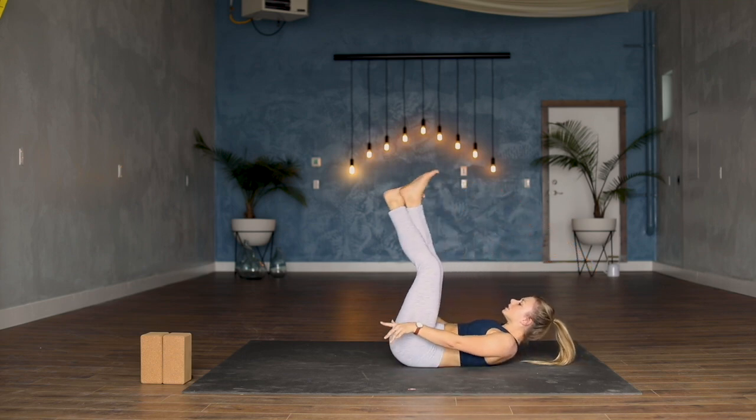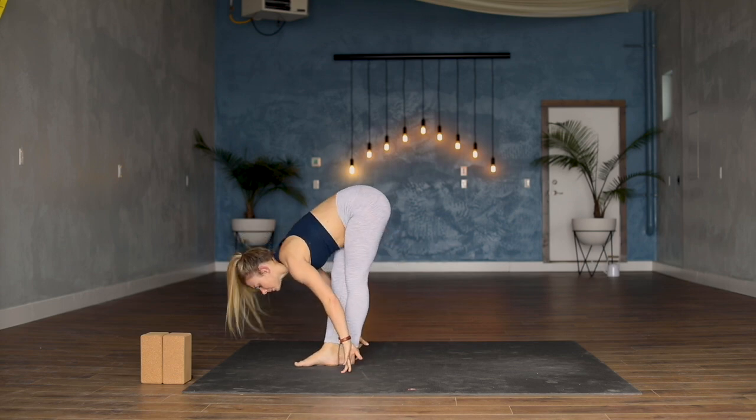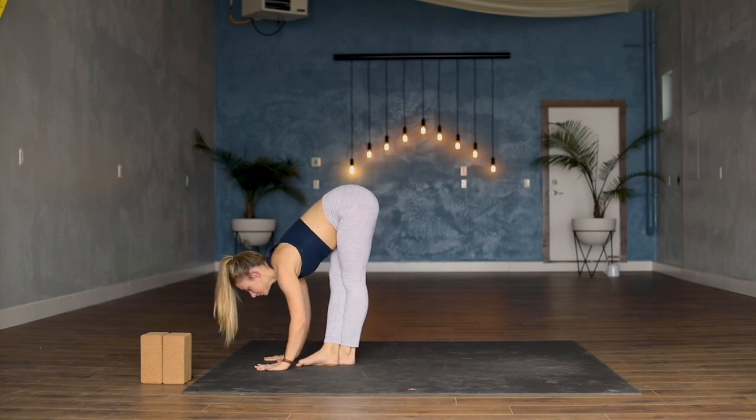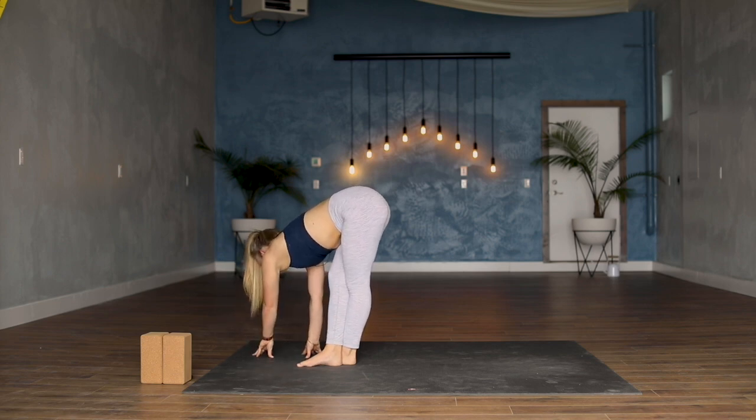As you bend into the knees, we're going to roll up the spine, come all the way to a forward fold at the top of the mat. Right ankle is still crossed. For a moment, walk hands over to the top right corner of the mat. And then inhale to walk the hands back through center.